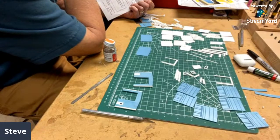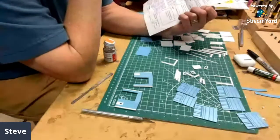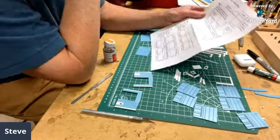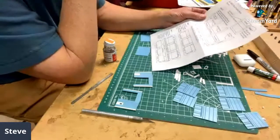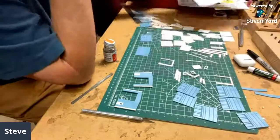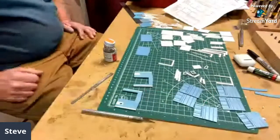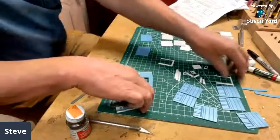Well, that's interesting. It tells you how to do the end walls. Step 1 is do the end walls. Step 2 is file the top. Okay. And then the roof instructions. I guess you're supposed to know how to do the sides. Sounds like a Campbell's kit. I guess it's because the sides are very simple. Okay, we'll build the sides first. How hard can that be? Oh, I got to put these in first.